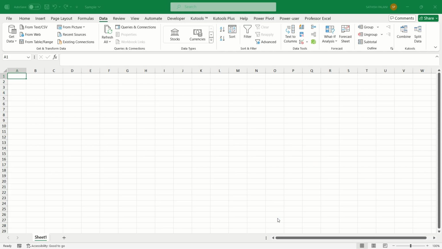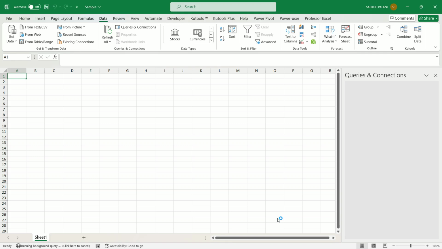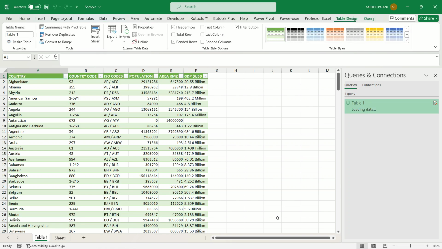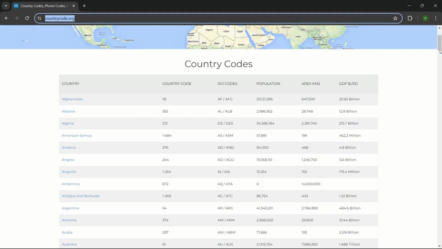We will just load that data for minimal requirements. So here we see the countries, country code, ISO code, population, area, and GDP. This is what we found from the website.